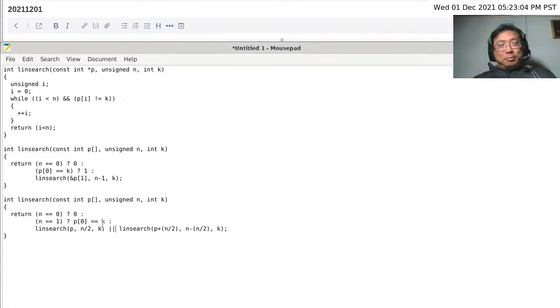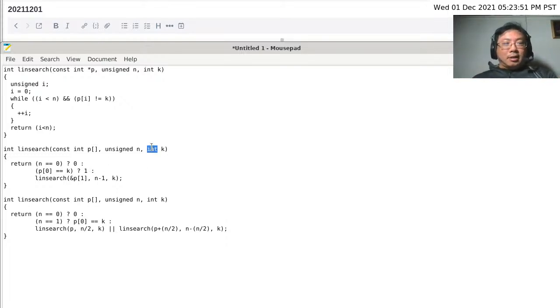But compared to the first approach, it is a little bit more pragmatic, because if you have an array that has, let's say, 1 million items, the first approach is going to have 1 million call frames. It's not 1 million bytes, it's 1 million call frames. If you're taking CISP440 from me, you kind of know what a frame is. A frame contains basically all the parameters, all the local variables, and some of the registers and so on, depending on the architecture. Some architectures throw all kinds of junk into the call frame, so it can get pretty big. Other architectures may be a little more frugal in terms of what they put into a call frame, but nonetheless, in this case, let's count.